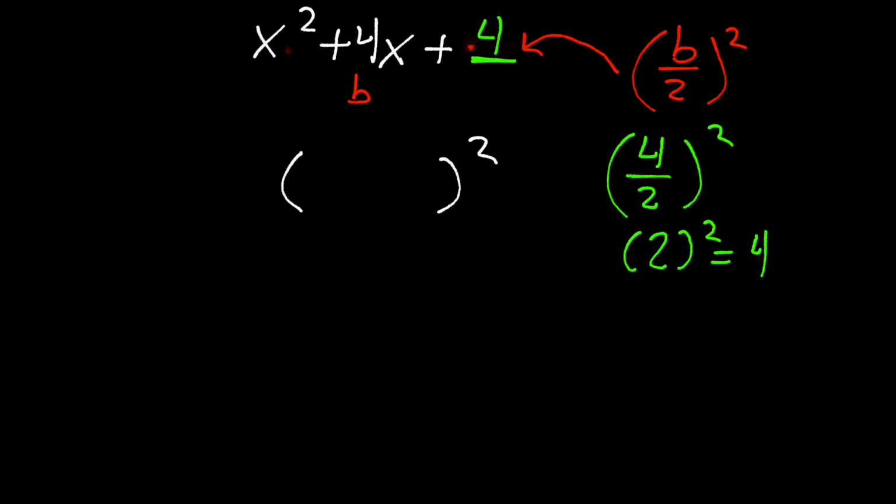Now, this is a perfect square trinomial, and I can condense it down like we did in that last problem. I have a perfect square on the front, which is x. I have a perfect square over here, which is 4, and the square root of 4 is 2. And then because b is positive, we will have x plus 2 squared. And we have now successfully completed the square and condensed it down.